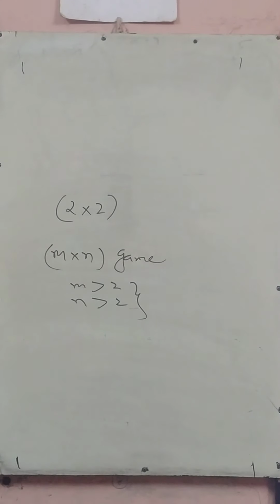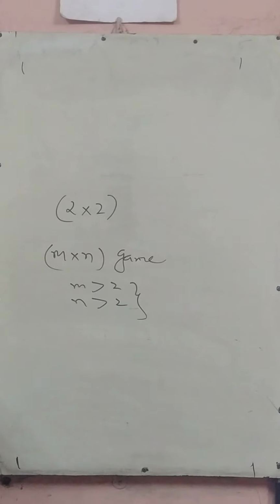A always tries to maximize his profit. So A's strategies should be those strategies whose values are more, and B's concept will be to reduce the loss. That means B's strategy will be to get a lower loss. So A is trying to maximize his profit, and B on the other hand wants to minimize his loss. This is the main idea behind the dominance principle.